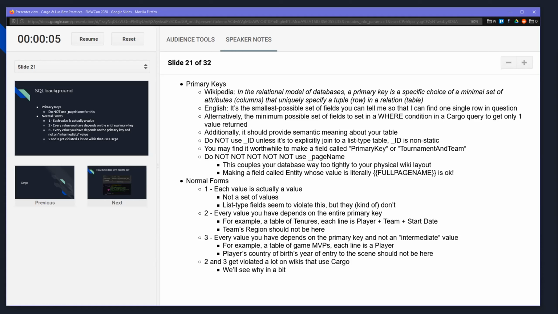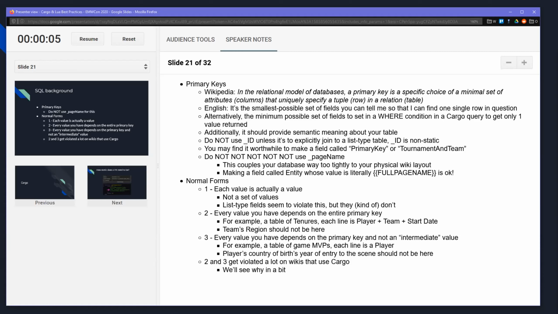But you can also just explicitly join the two tables together if you want to. And usually I recommend doing that because it kind of struggles when you have really complicated queries with a bunch of tables. And it's not uncommon for me to be joining like 5 or 6 tables together in a query. And usually one of them will be a list type field or a list table.